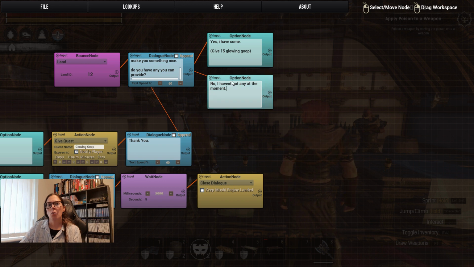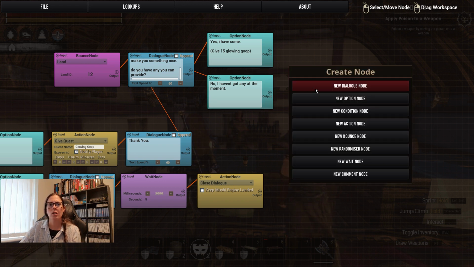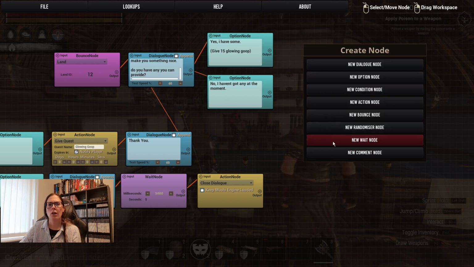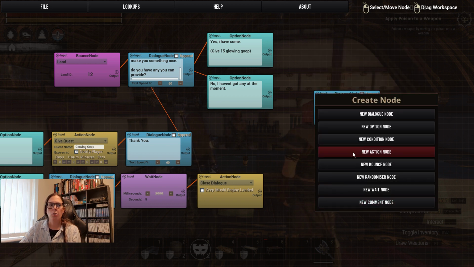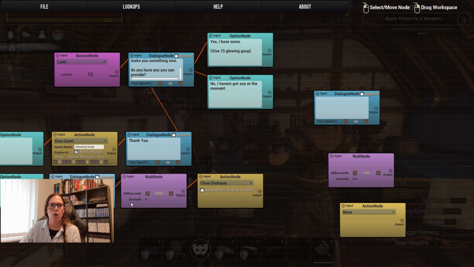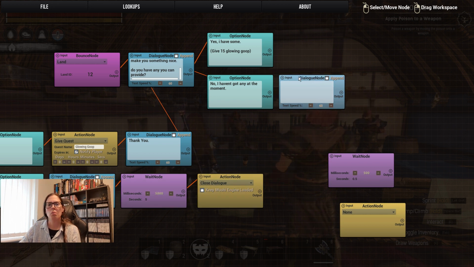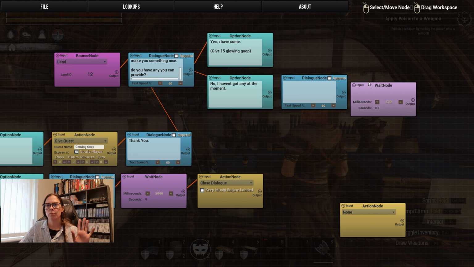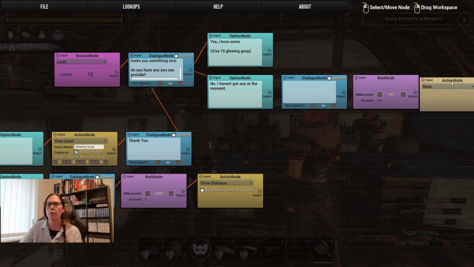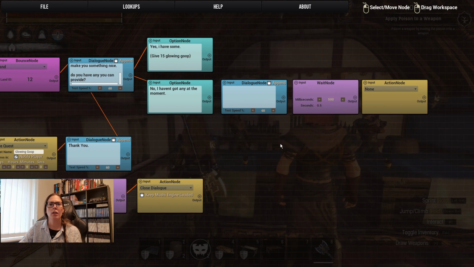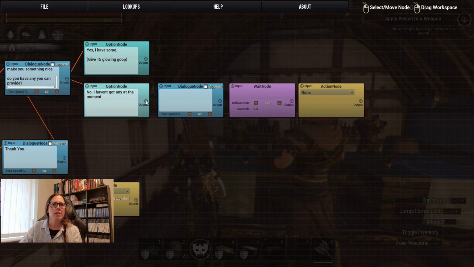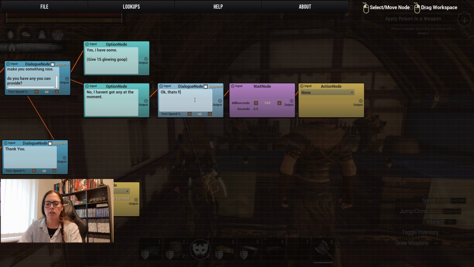And again, I want to close this part off. So what do we think we need? We need a dialog node, we need a wait node, and we need an action node. So again, there's a bit of a pattern like we've got here. So we want Barbara to respond and say, okay, no trouble, come back to me when you've got it. So let's move our storyboard along a little bit. I'm going to link all of these together. There we go.